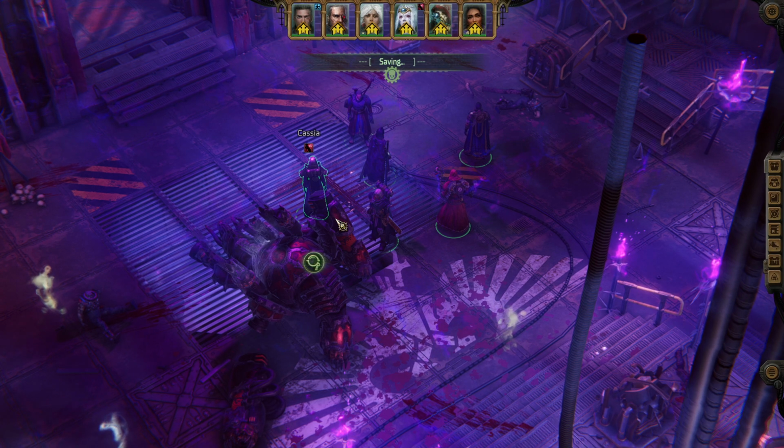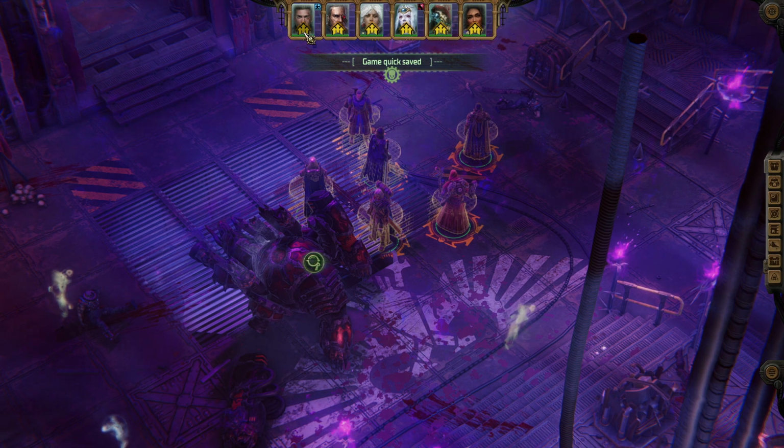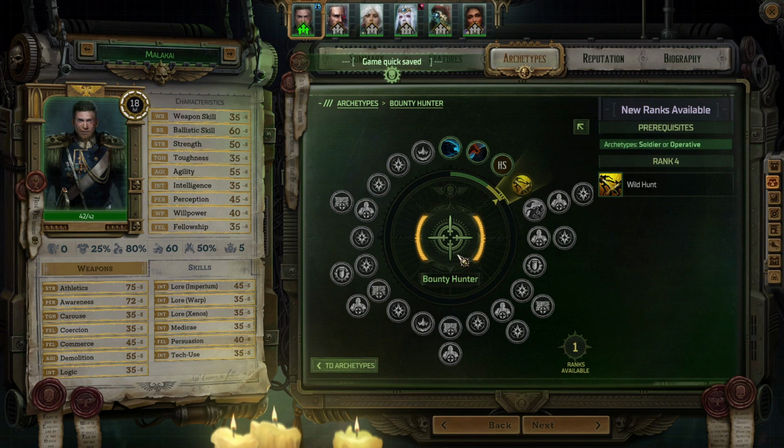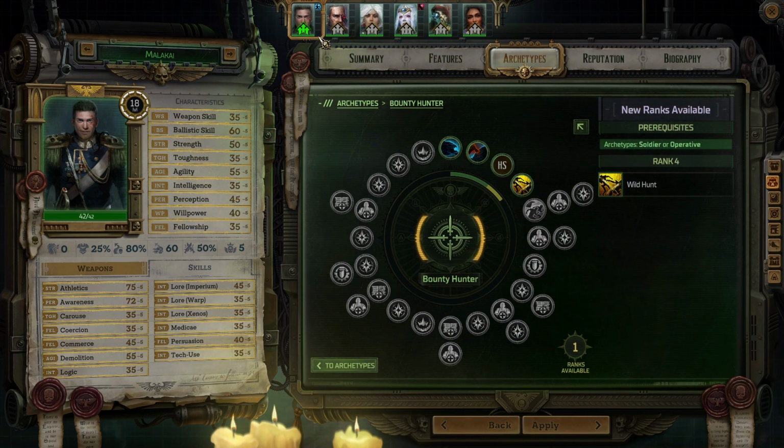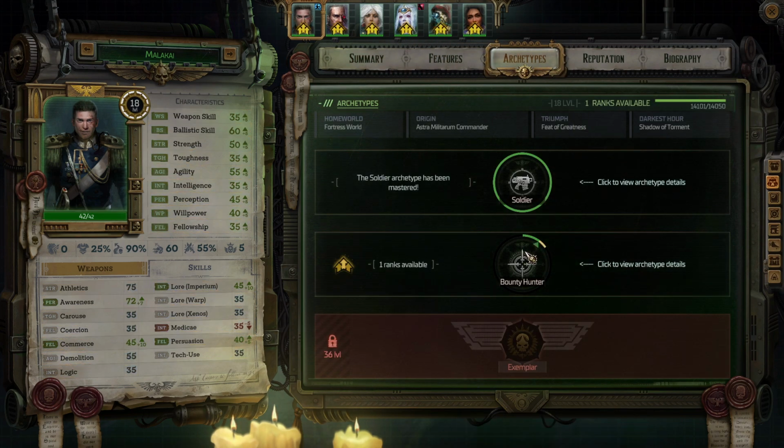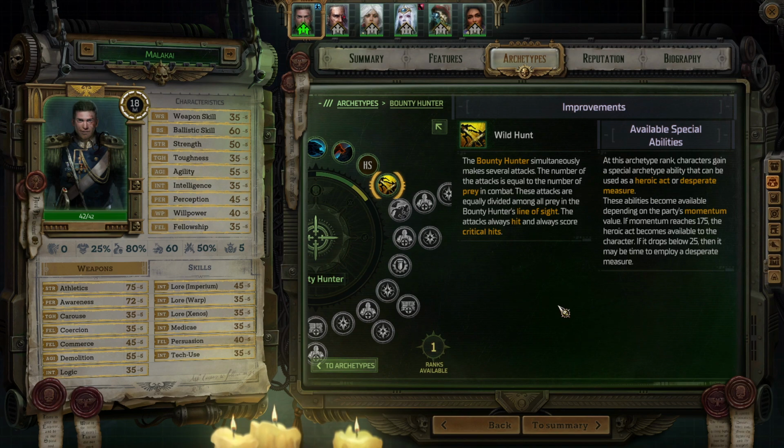So, let's do a quick save, and then we're going to spend the rest of this part probably leveling everyone up. As you guys can see, there has been, of course, an update, so it looks a little bit different. Oh, I get Wild Hunt.